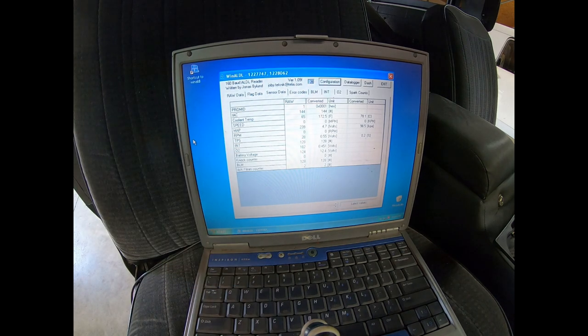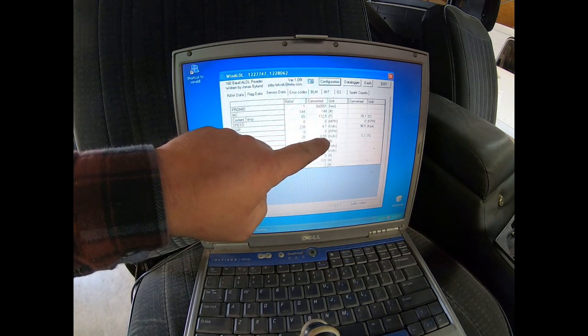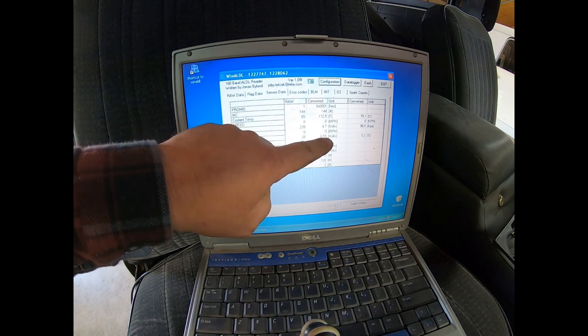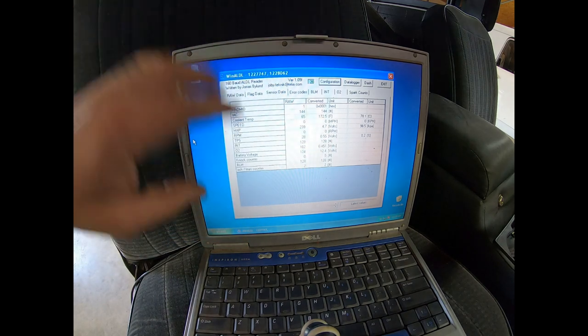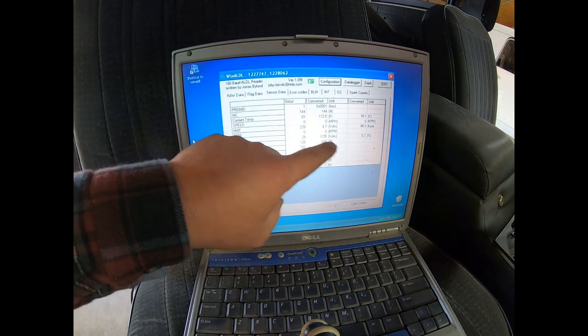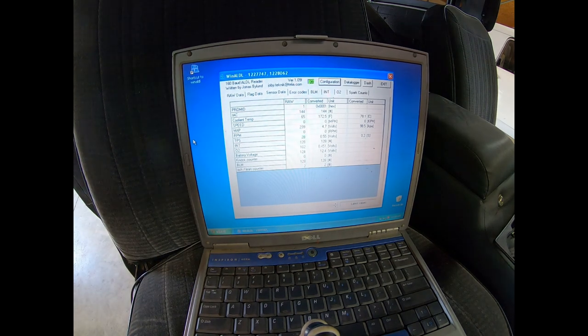Our spec, I believe, is 0.54 volts, plus or minus 0.02, or so anywhere from 0.52 to 0.56. So we are actually still in spec right now. We're sitting at 0.2%. I'm gonna cycle the throttle blades open a couple of times and actually let you see those numbers change and make sure they do return to within spec.